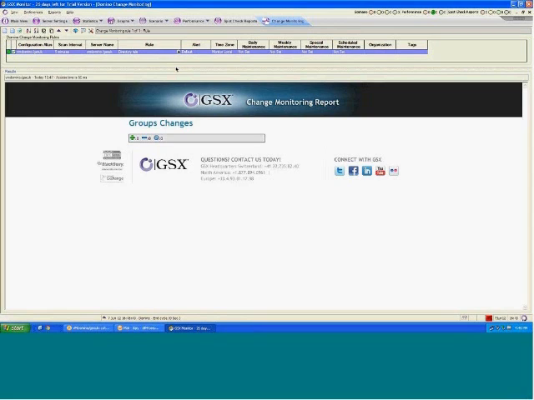In the demo version that you can get for 30 days, as you can see I've got 26 days left in this particular version. You can just add 1. You can't add any more because it's just a demo version. However, if you speak to your account manager, they can extend that for you so that you can have a bunch of change monitoring licenses to test out how it works. If you're an existing customer and you want to test it out, we can extend you some licenses for a period and then reset your key and send it back to you once that trial period's finished. But talk to your account manager about this if it's of interest to you.